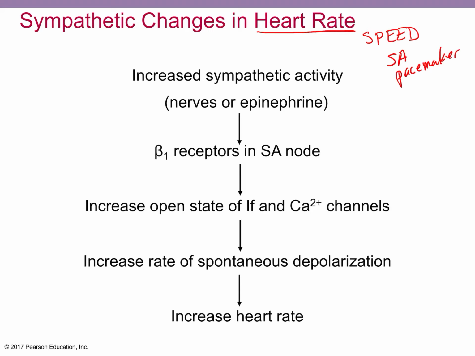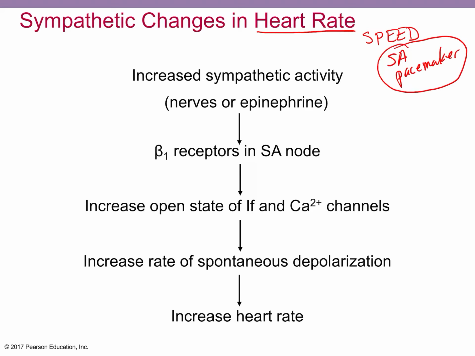So if there's no extrinsic control in the heart, your heart rate's 100. Your SA node is always under this autonomic control. It's under the control of hormones because you're always going to have hormones throughout the body. And so at rest, your parasympathetic fibers are going to win, right? They're going to dominate, and they're going to have a heart rate around 75. And then if you're excited, then the sympathetic fibers take over, and then your heart rate will increase.